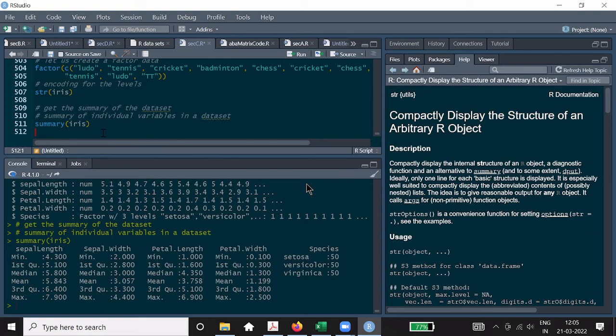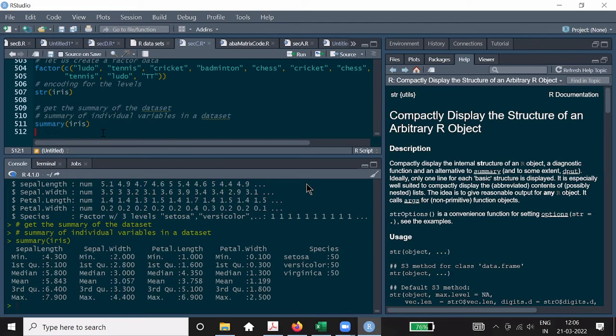Okay. Any other trial? Yes, sir. It is showing column wise. What is the minimum, maximum, first quartile, median, third quartile? What is that? First quartile, third quartile. So is it quartile? First quartile and third quartile. Achha. Oh, good. You know all this. Very good. So it's individual variable wise. It's trying to show you the summary of a data set, basically of a variable. So basic information you can get.